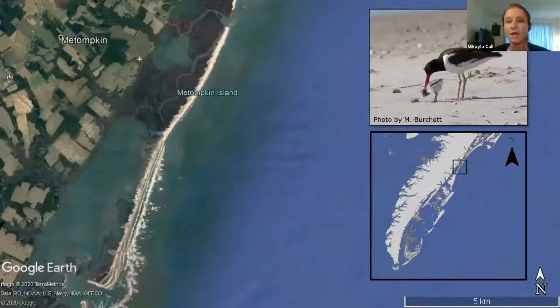Okay, now it's working. So our study was located on Wetumpka Island, which is part of the Virginia Barrier Island system off the coast of the Delmarva Peninsula. It's a unique wilderness area that is an important breeding, migration, and wintering location for over 100,000 shorebirds on the Atlantic Flyway. Wetumpka Island is protected and managed by the U.S. Fish and Wildlife Service, as well as the Nature Conservancy as part of the Virginia Coast Reserve.